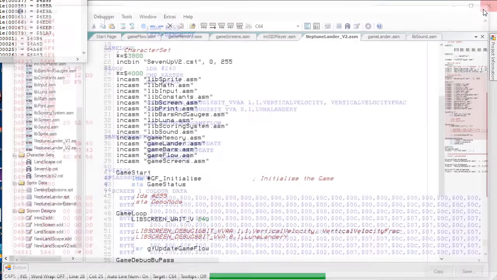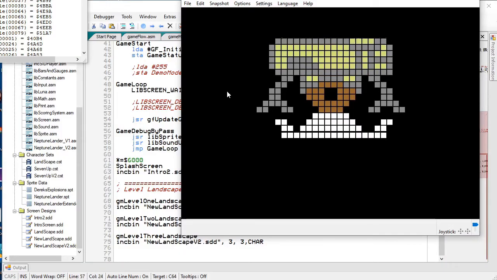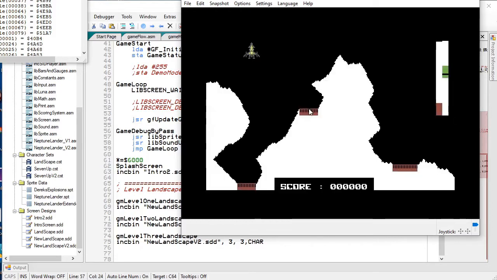Okay. Right, we need to extend the screens. Nope. Right, so let's put it at 6. Oh. Right, let's try that now. Okay, here we go. Right, I've turned the music off, so. Right, fire. Easy. Okay.